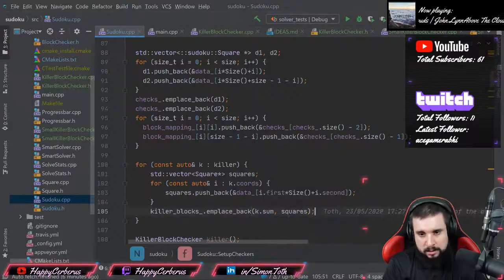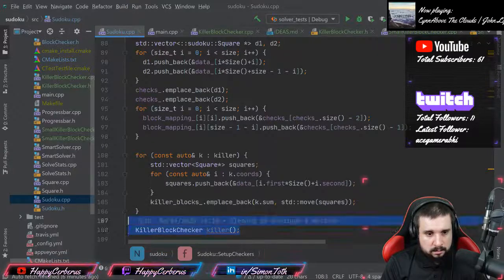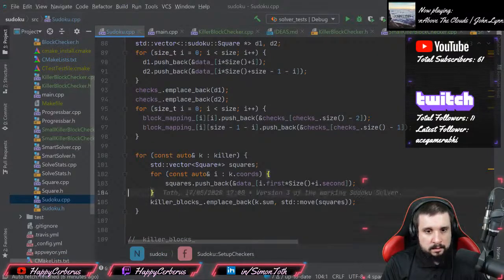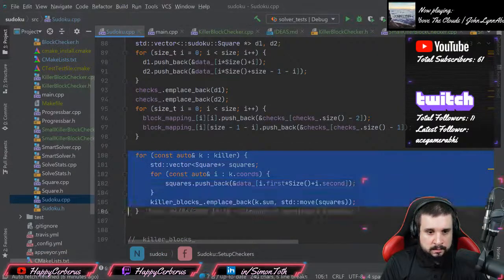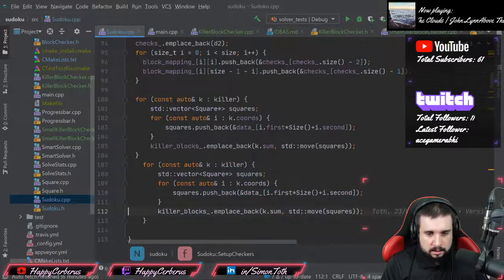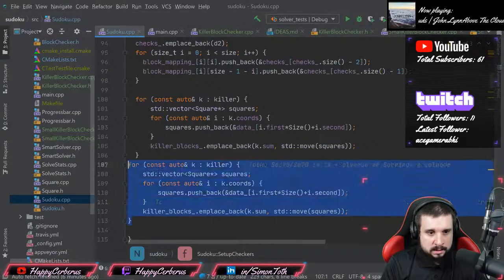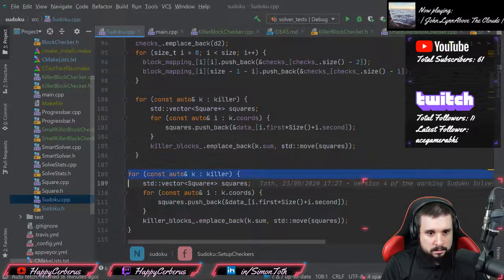And actually std move this because I don't want to copy it. Okay, so this sets up my killer blocks, and exactly the same idea for the small killer.